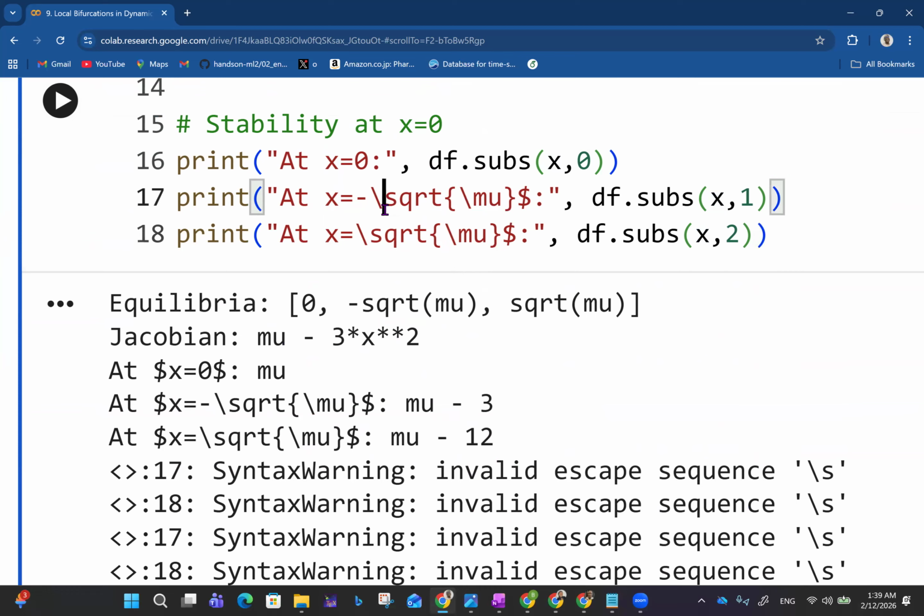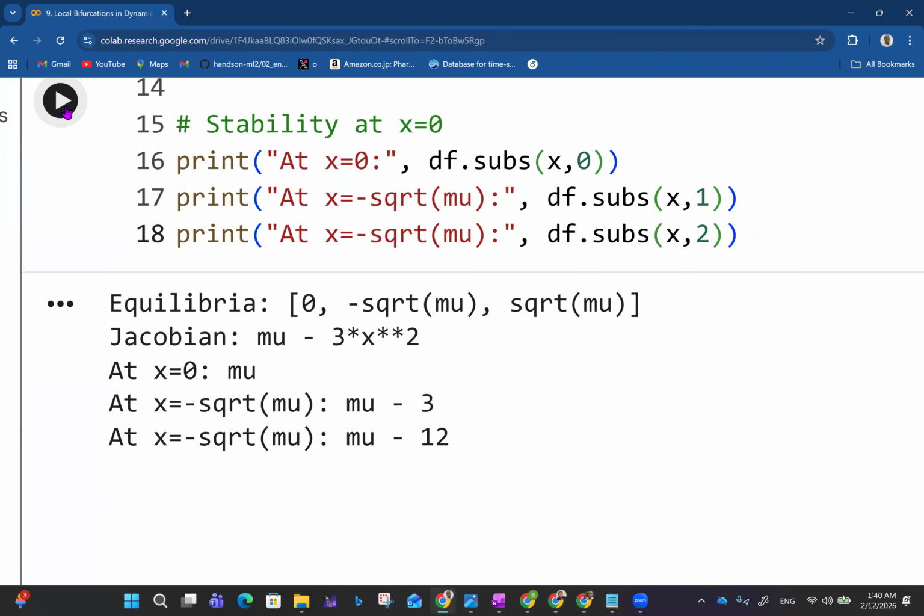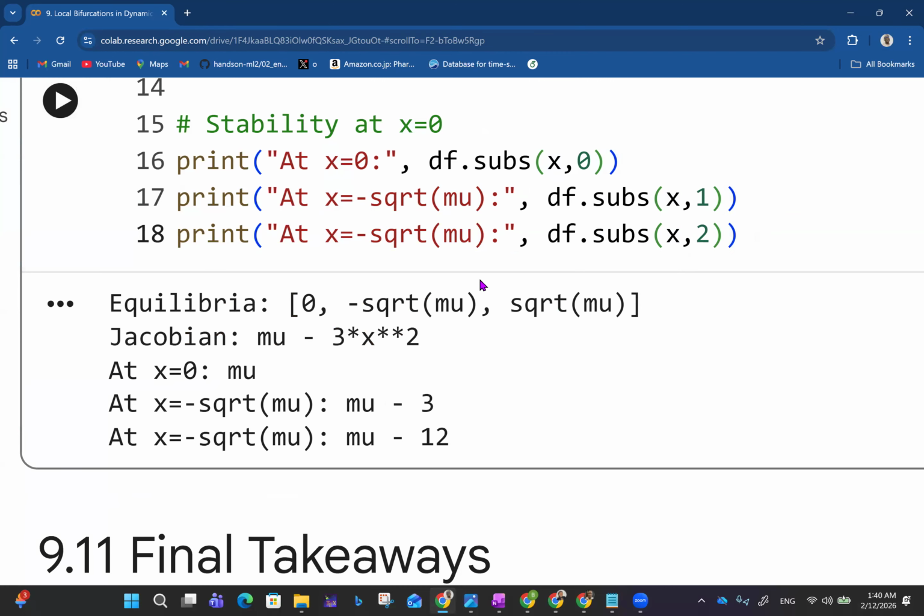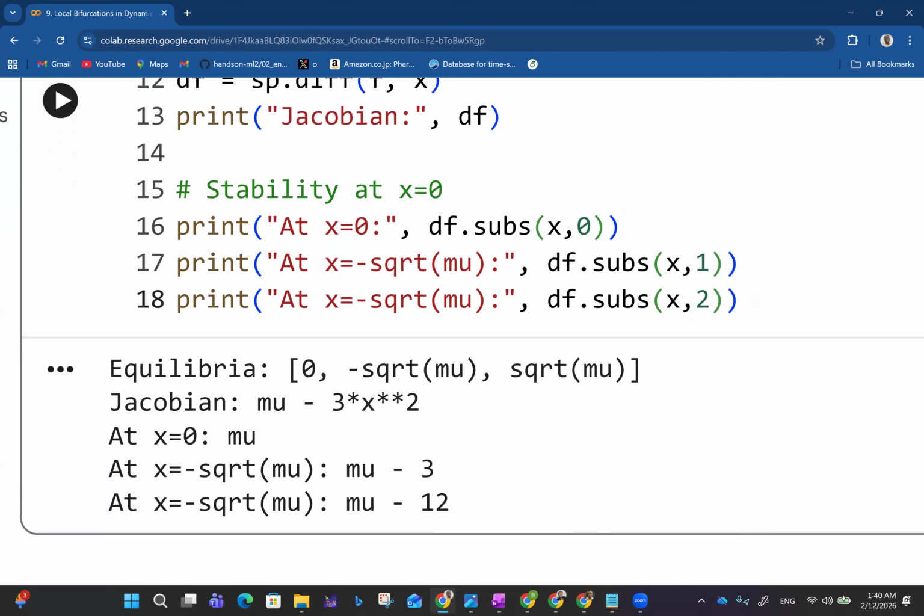Okay, I can just say minus square root of mu. I was hoping this would render; I forgot this is not plotted. So this is minus square root of mu for x there. So this other x now, we have this. And that makes sense, right? Because if you put minus square root of mu and you square it, that's x, right? If you square it, you get minus 3.